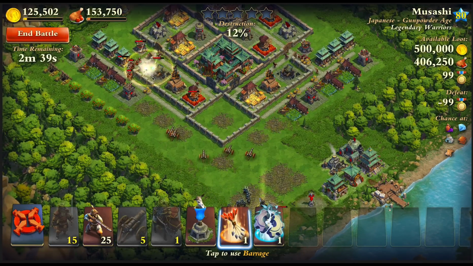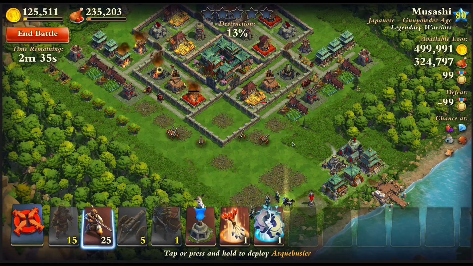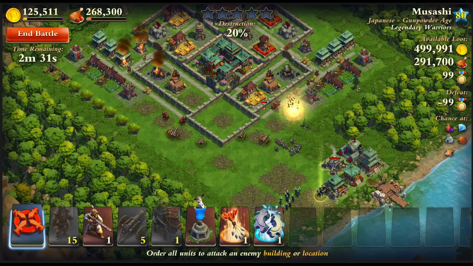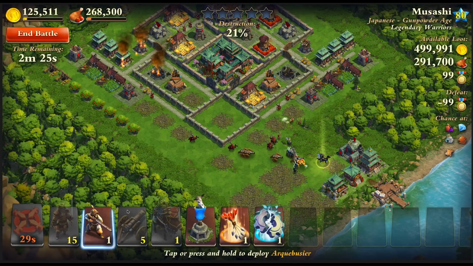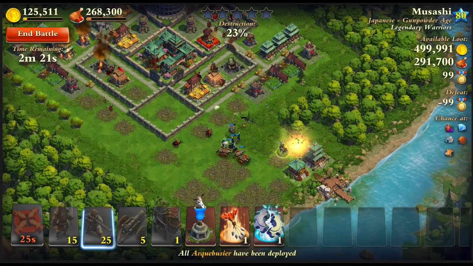So now I'll let my cannons do a little bit more work, although here comes some horses. So what I did was I threw down some of my arquebusiers, which are good against the defender infantry, and I rallied my troops back over to this other point so they could all group together and hopefully keep the damage from the defenders off of my cannons.